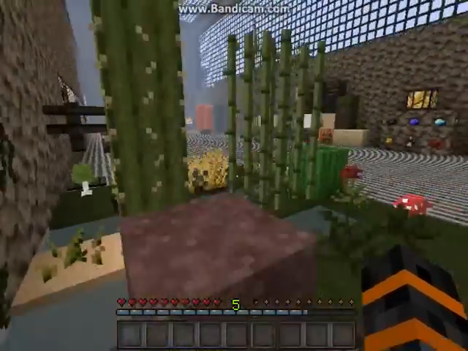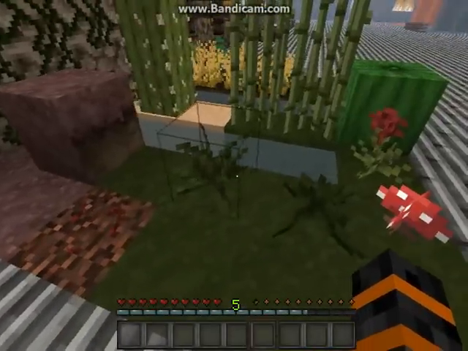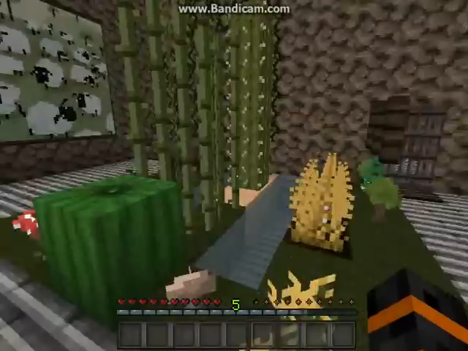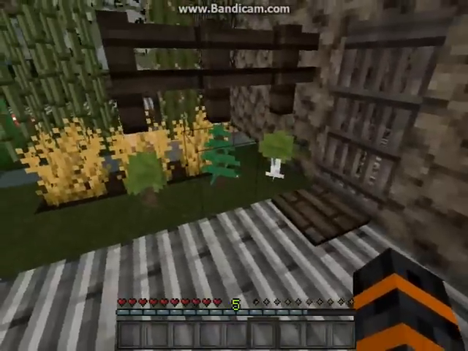There's the dead shrub and the cactus. The netherwart is finished, but again I can't get it to grow. Tall grass and fern is done. Red mushrooms and red flowers. The watermelon, brown mushrooms, yellow flowers, the sugar canes, the wheat, and the saplings.